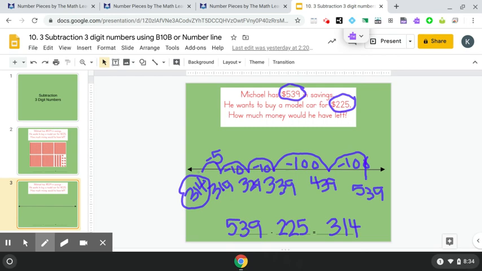I know when you do your work for your teacher today, you're going to have a chance to practice working with more story problems, and some of them will use base 10 blocks, and some of them will allow you to practice with the number line. And it's really good to be able to do both models so that when you have to use either one, you know just what to do. So you'll go ahead and do your math for today, and I'm sure that as you get practicing, you're going to find both of these models work well for you.